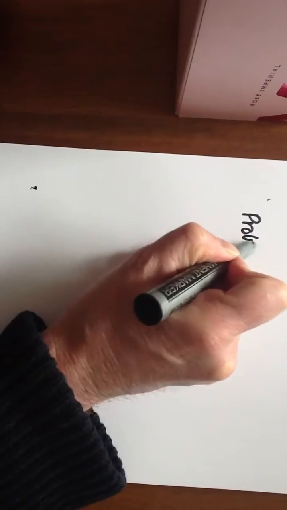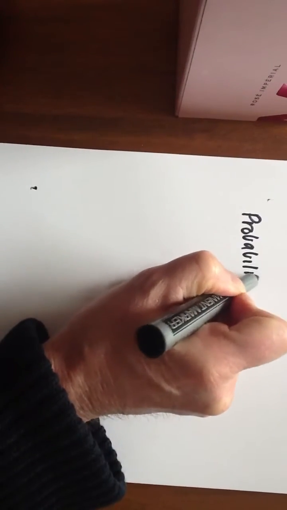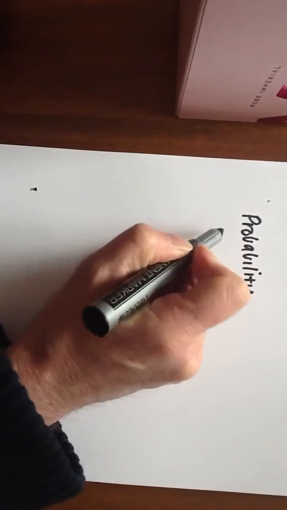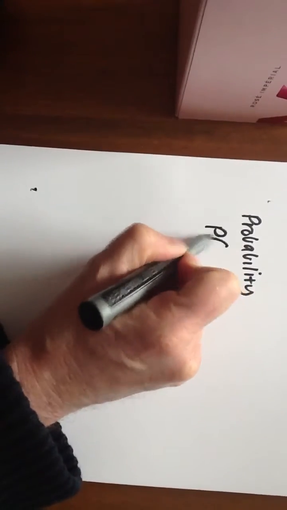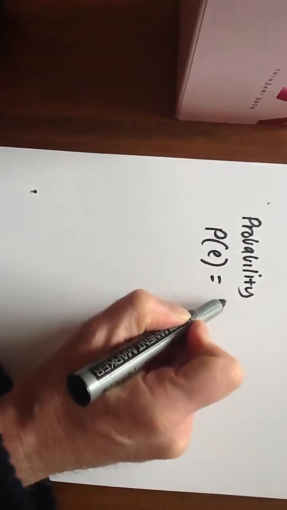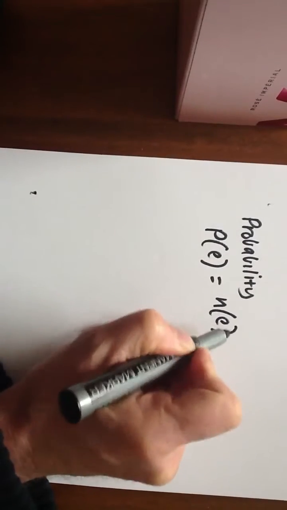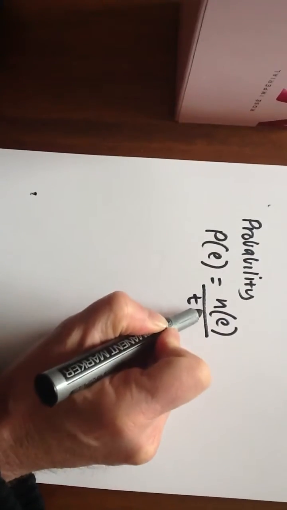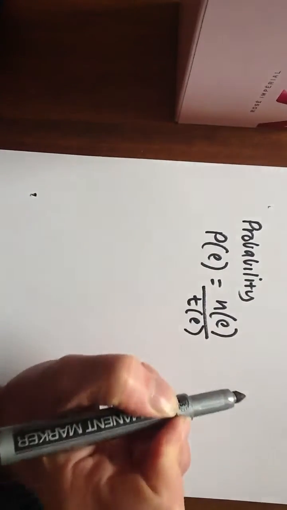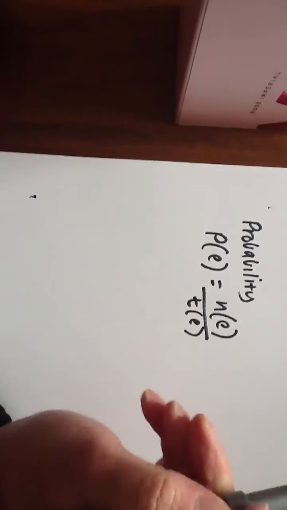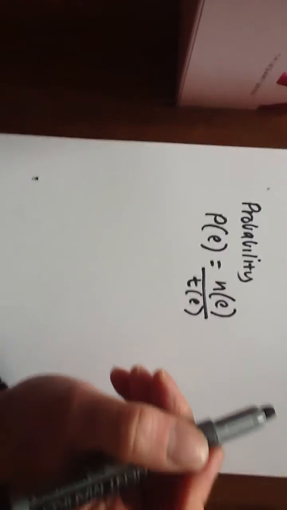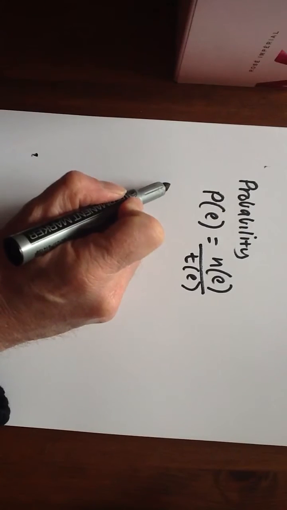So probability can be thought of as the number, we can always write it down, it's the probability of an event. It's the number of the ways an event can happen out of the total number of events possible. And this can apply to many, many problems. So we'll start with a classic sort of problem of balls in a bag.